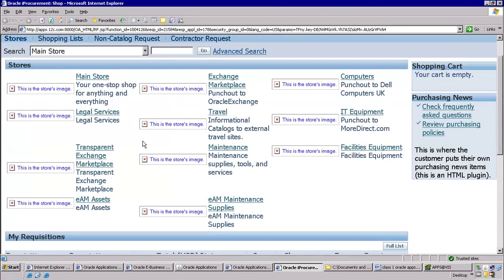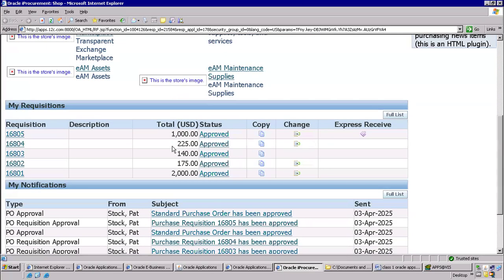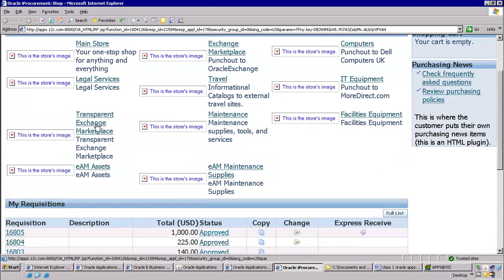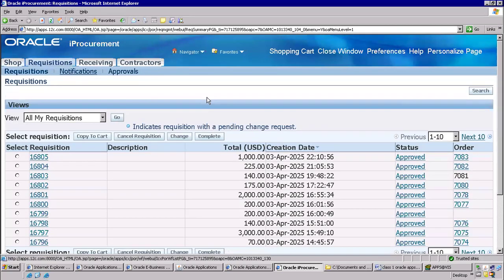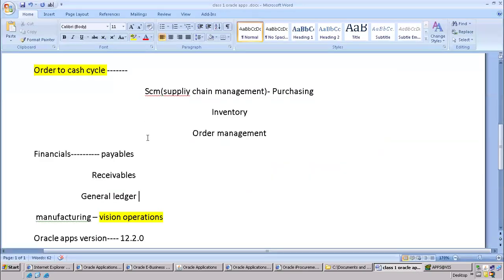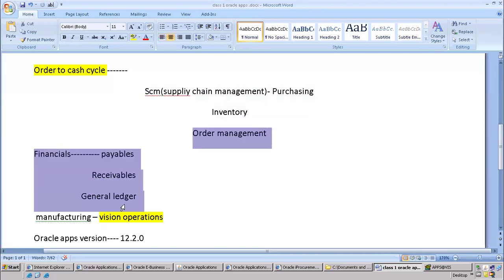So these are all displayed. Simply they will see all the items and they can click on purchase here and they can use all these requisitions, receivables, whatever it is showing here. They can do on their own. So at that time, one more module will be added under this list. But your work will come under supply chain management and financials. Right now, I took only this module. So slowly we'll cover the rest of the modules.